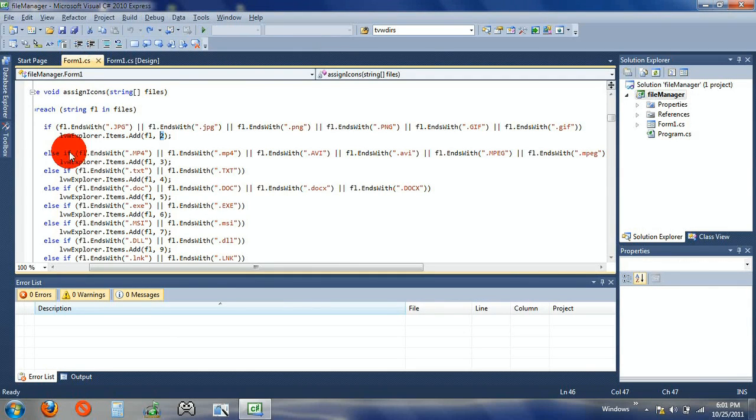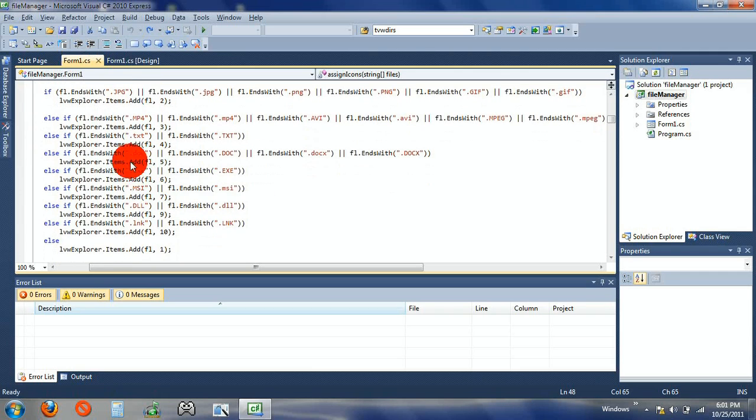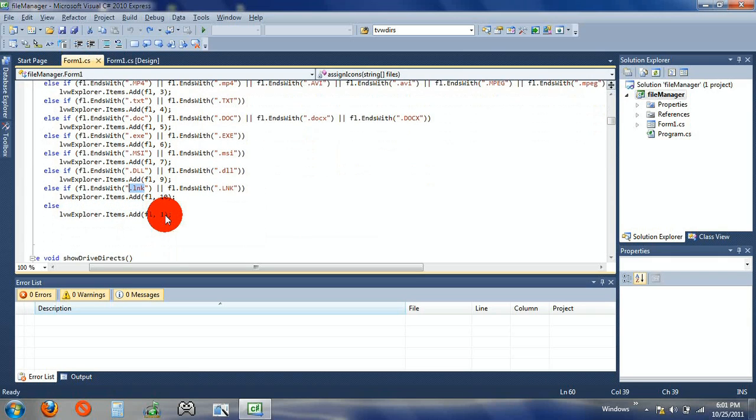So yeah, and then else if, and do it for every format you want to do, and always give it all the endings that you want to have. I did video files, text files, Word document files, exe files, so applications, MSI files, so installer files, DLL files, and LNK, which is shortcut.